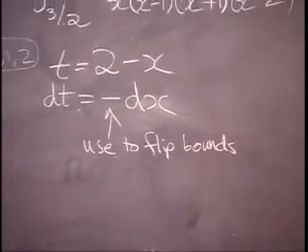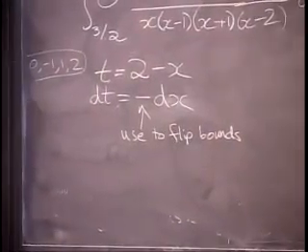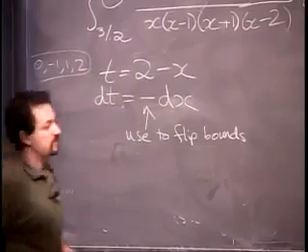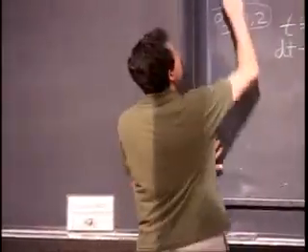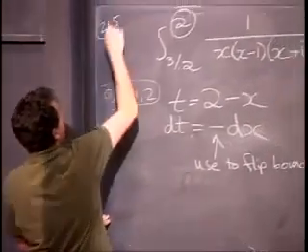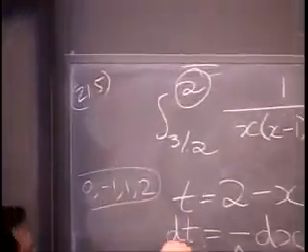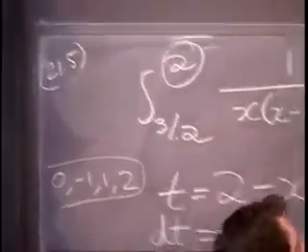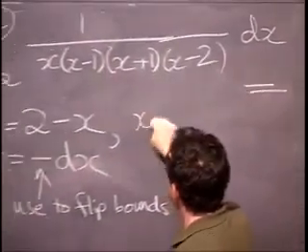So you might as well have taken a subheading. I've sort of jumped ahead to section 21.5. All of this is 21.5: how to deal with problem spots that are not at 0. We've already discussed how to do the left one. To do the right one, t equals 2 minus x, dt is negative dx. Let's see what happens. By the way, we might as well write x equals 2 minus t.